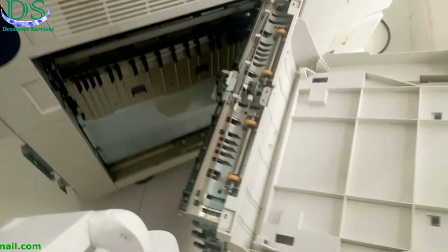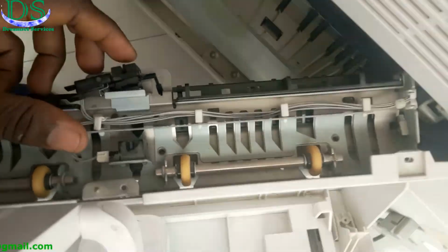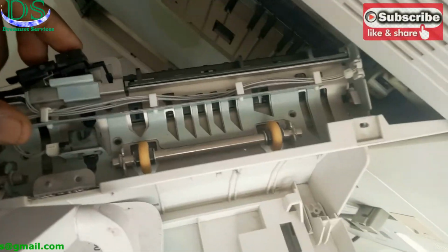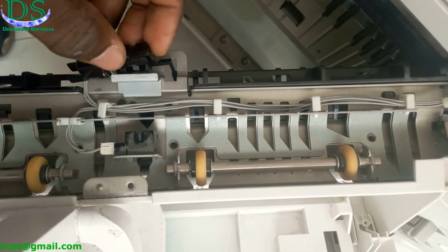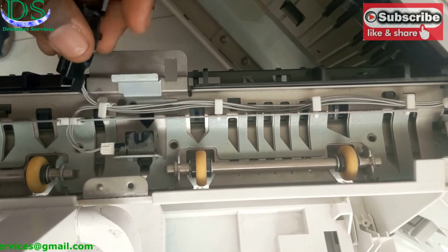Now this particular sensor is time controlled. Paper has to pass through it at a particular time so that it can send a signal to the logic board that the paper has passed through it successfully. But when the paper lingers, and I'll show you the reason why, it is as a result of this spring. There is a spring here.